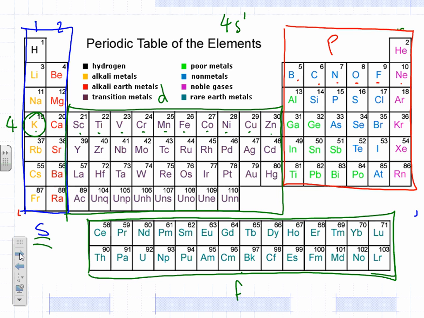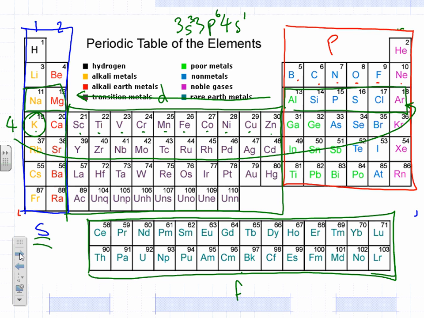All right, so if we work back, then if we go to the next row up here, we're now in the 3p block. So that means that potassium has filled its 3p, so it's 3p6. And if we continue across the table, we go to the S block on the 3rd row, so that's 3s. So potassium must have filled its 3s. So that's with 2, not with 3 like I just wrote.